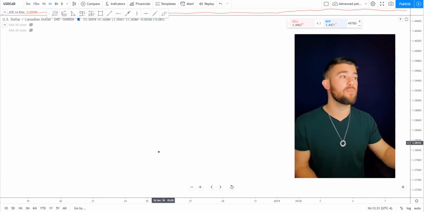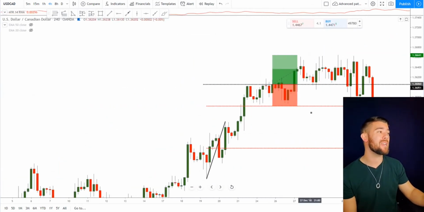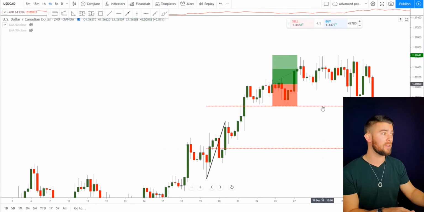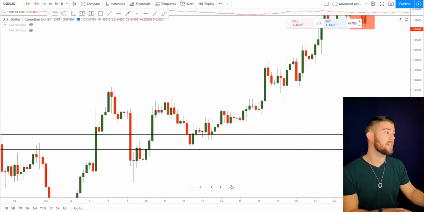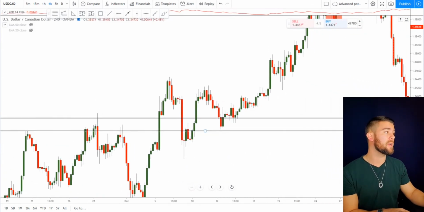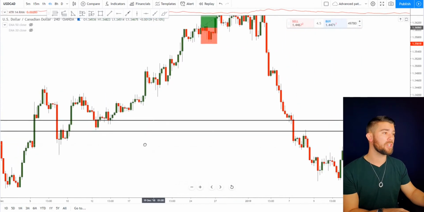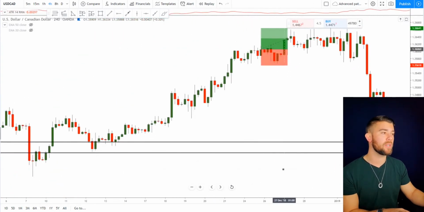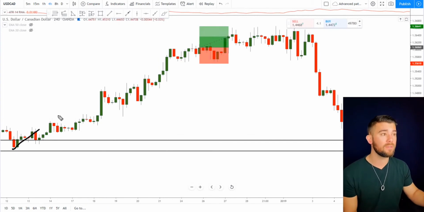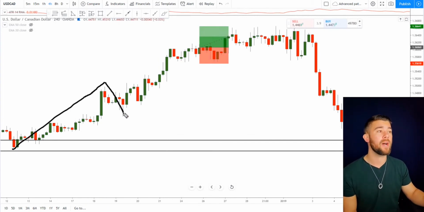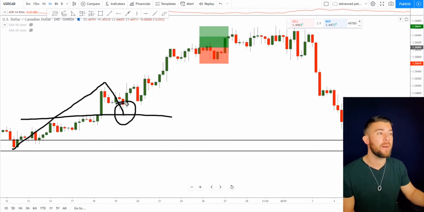So let's move down to some charts and find some medium retracements. Let me delete all of this. A nice medium retracement that I already see is right here. So here we have a push up. Let's start our trending market from this latest impulsive move. We have a push up from here to here. We have about a 50% retracement here. And that 50% retracement is followed by buying pressure.